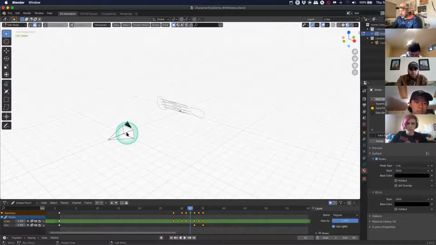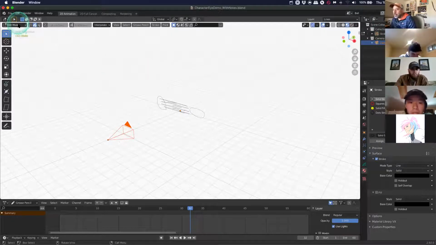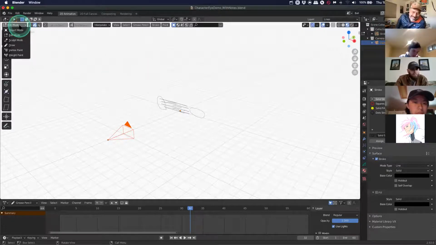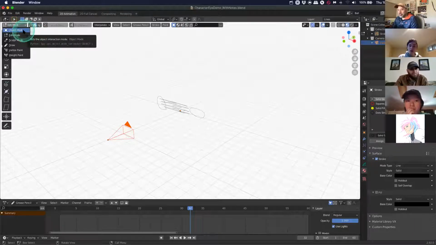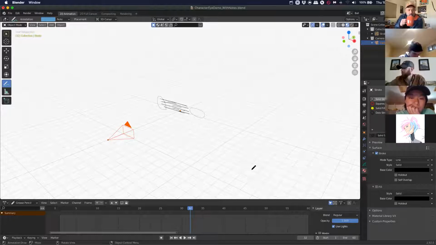Now, I have to select the camera first in order to do that. Let's see, camera, select. I don't know why it wasn't letting me select it. Okay, G. Oh, the camera's locked. That's interesting. It's because you're not in object mode, you're in edit mode. Thank you. Yeah, that's a classic. I'm glad I demoed that for you guys, because I swear to God, I've done that so many times. I've been using Blender for years, and I'm still like, it's not working.